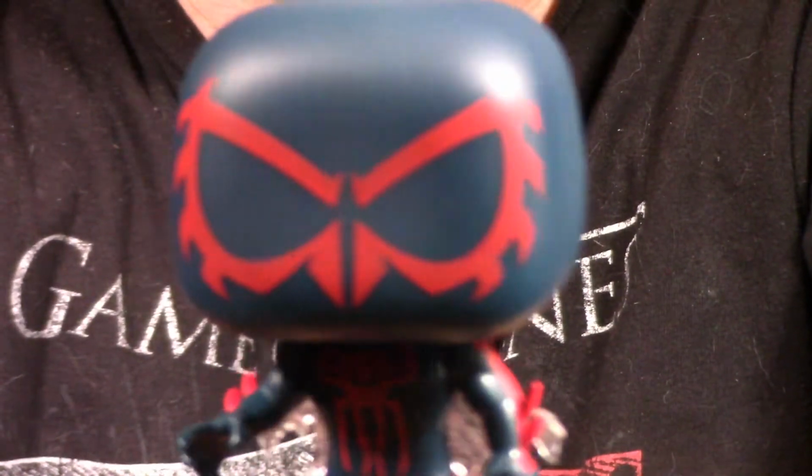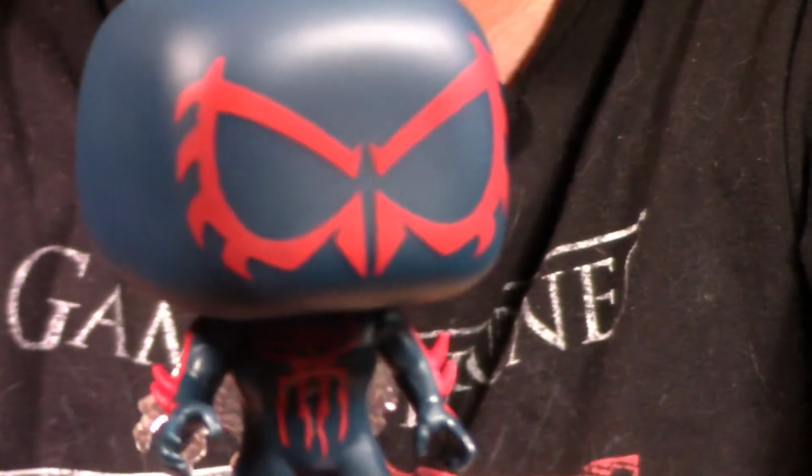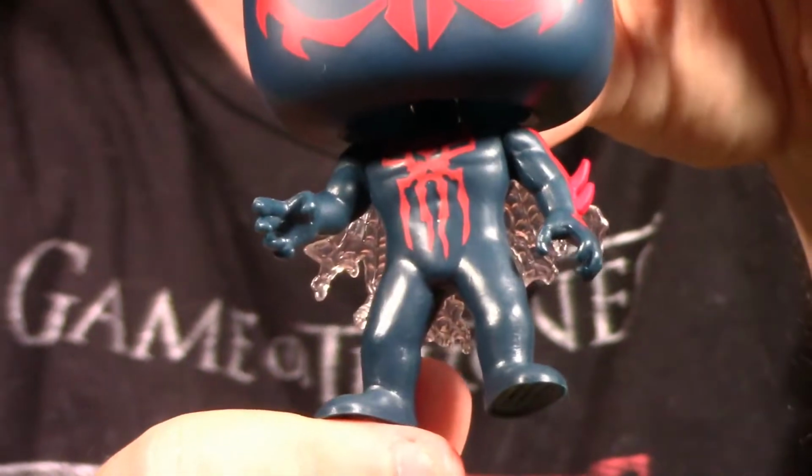Great design here. It screams Spider-Man 2099. This kind of matte blue look to it, matte blue paint. It looks really, really good. It's not super shiny. It's just the light hitting it a certain way to give it a sort of shiny look, but it looks really, really good. The chest has that weird design look for him, that weird kind of red and blue skull that he kind of fashions right here. Looks really, really good.